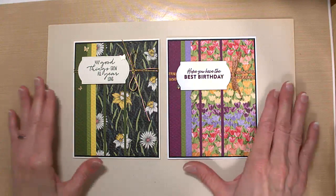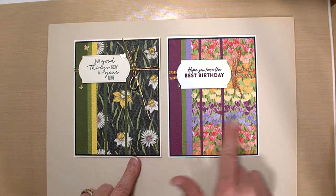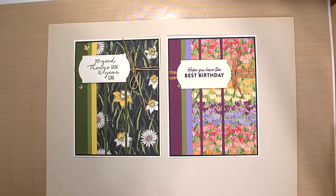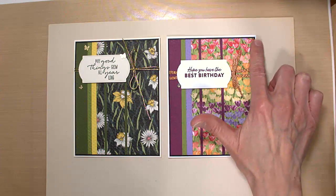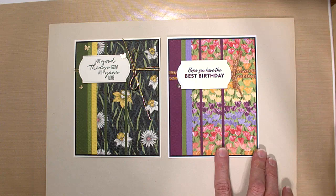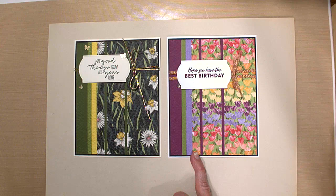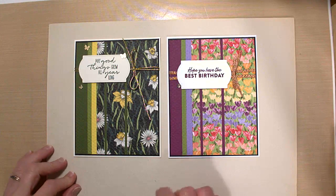So I hope I've inspired you. I will put in the information as far as what the dimensions of the paper are, but I'm just going to remind you really quickly what the paper dimension is for the designer series paper. You start with 2 3/4 by, I cut it to 6. This is 1.5 inches wide. The next is 7/8 inch wide, and that leaves you with 3/8. In this case, Highland Heather is 1/4 inch, and the Pear Pizzazz is 3/16 of an inch. But I will give you all of that.